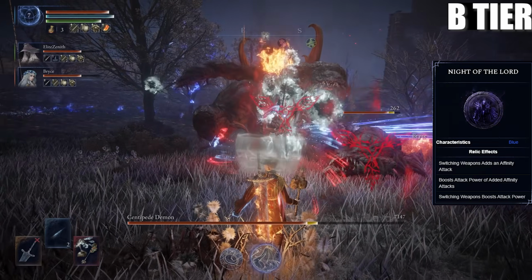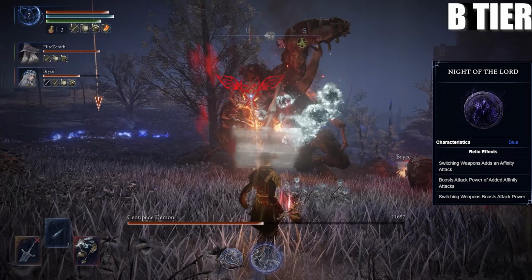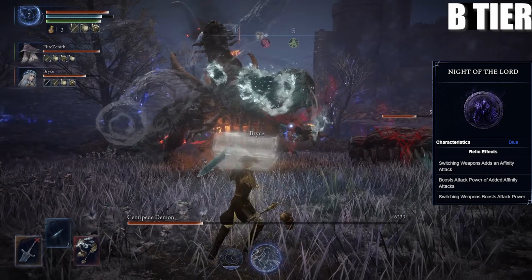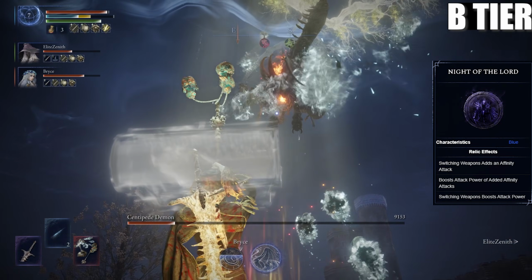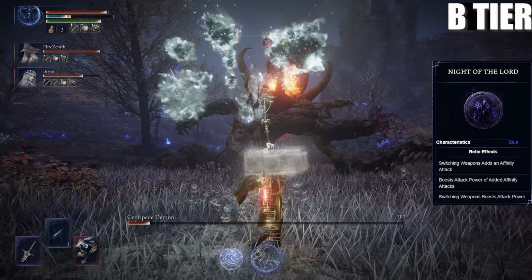Now, that being said, it's still a perfectly fine relic to have if you just have terrible RNG and you just want to get some decent damage with the build, because any single time that you switch, it's going to be a 10% damage boost and just buff your weapon. So you can effectively have access to every single element, which is great for fighting Nightlords. And it also does come in combination with the added affinity attacks perk.